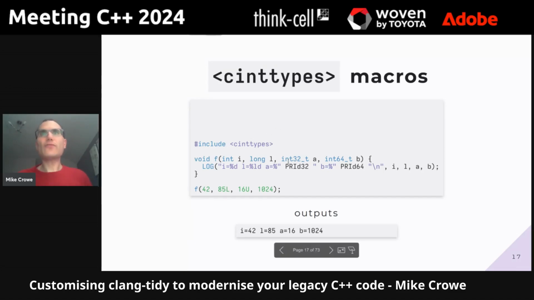So here we have A is an int32_t, so we print that using PRId32. And B is an int64_t, and so we print that with PRId64. So these macros expand and get concatenated together with the format string.